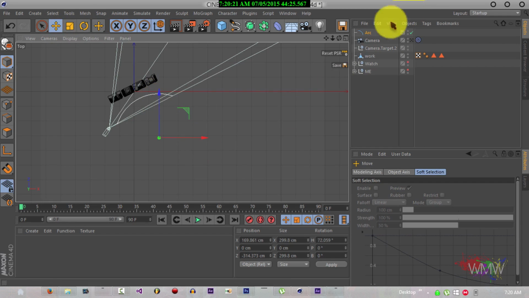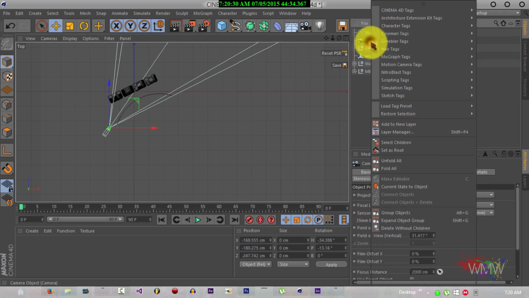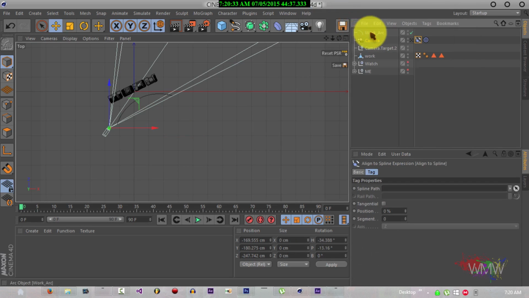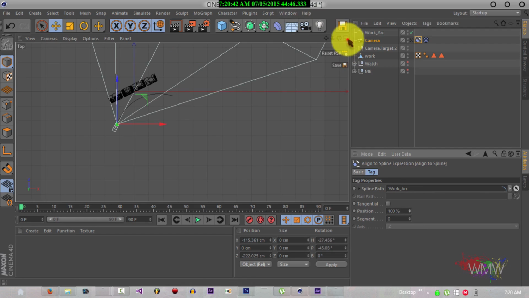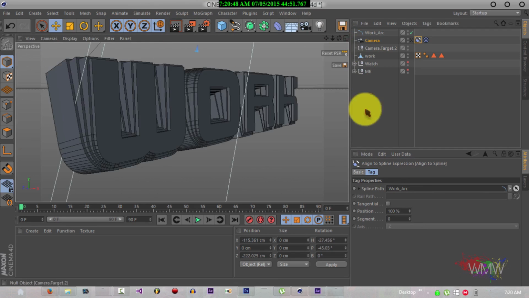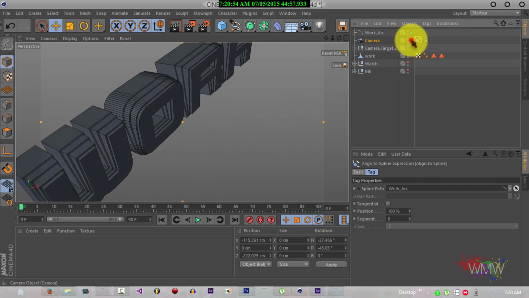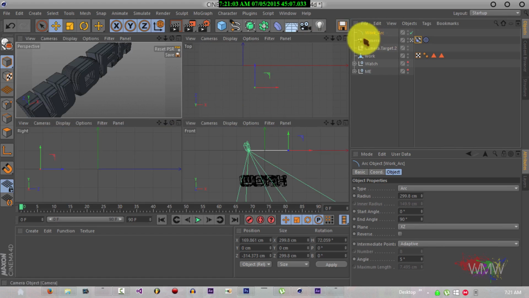Okay, so let's go right here. And then on this camera, let's name this real quick. Work arc. Let's go to this camera. Cinema tag, align to spline. Okay. Oh, now it wants to act right. Figures. So now we can click this camera. Okay, so our spline's too high. So we can fix that real quick.